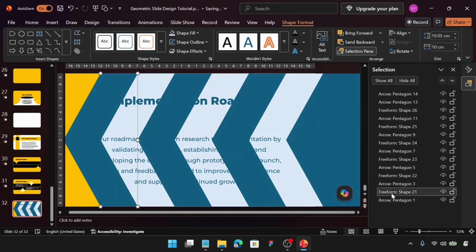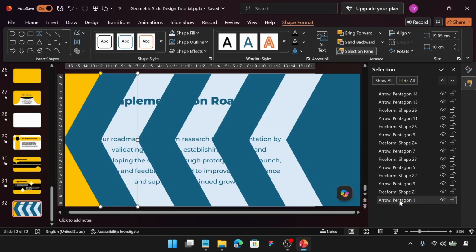You see that in between you have arrow, freeform shape, arrow, freeform shape. This freeform shape was originally an arrow, maybe arrow pentagon 2, that since we've now used the merge options, it has changed to freeform. So what that tells me is that this one underneath and this one are 2 items. So if I click on them, you're seeing that nothing is really changing. So select the arrow underneath, this arrow pentagon underneath.